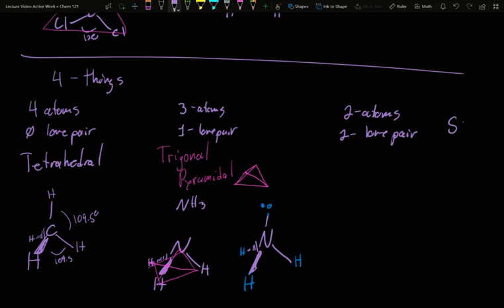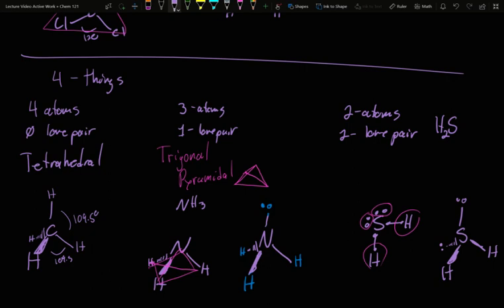Let's try when we have two atoms and two lone pairs. For this, let's do H2S. Well, I'll have a sulfur. It'll have 6 electrons. I'll have a hydrogen. It'll have 1, hydrogen 1, pair and pair. This gives us 4 things, 2 lone pairs, and 2 atoms. 4 things will try to spread out. And so you'll have a sulfur, say a lone pair up, lone pair going away, hydrogen here, and a hydrogen coming out at us.